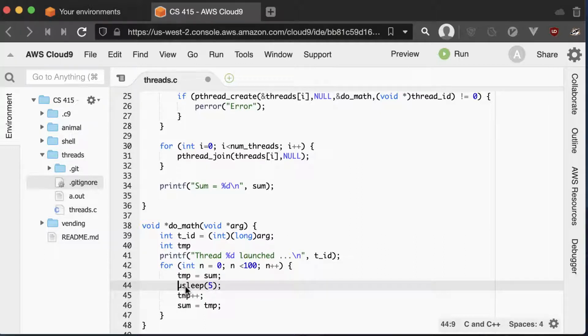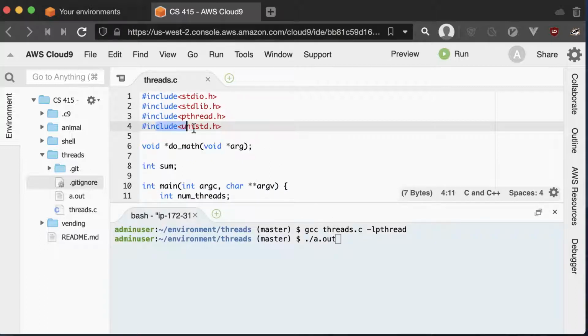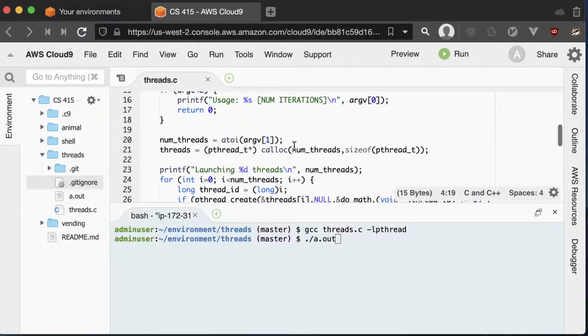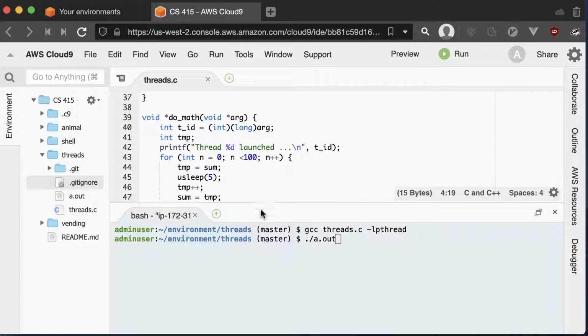I'm just kind of forcing it to happen here. So let's see what happens when our threads just decide to sleep after they've read their value, but before they've written it back. And by the way, to use that sleep method, we do have to include the unistd library. And I also believe I might have forgotten a semicolon after I declared temp. So let's go ahead and run this and see our result after I've compiled.